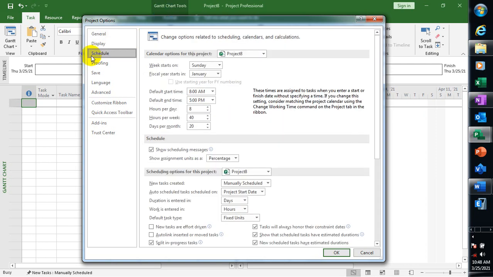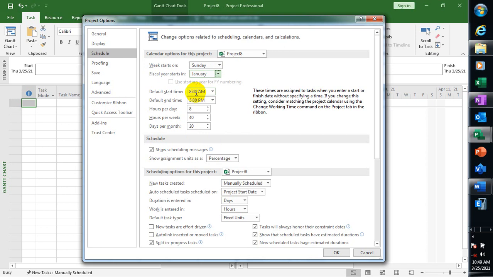If I come down to my schedule, now week starts on Sunday. Yes, by calendar the first day of every week is on a Sunday, and then the fiscal year starts in January. So the first month of every year is January, but you can decide to switch to whatever month you feel your year is going to start from. You may choose February, March, or April, but by default January is the month every year starts with.